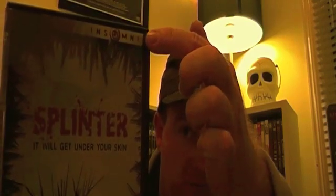It normally goes for fairly high prices in stores and online here in Australia for some bizarre reason, I don't know why. This was actually an ex-rental, and I swapped the case out because it was covered in stickers, and unfortunately I found out that a little bit of the sleeve had been cut. You probably can't really see it too well. But for $3 I'm not too worried about it.